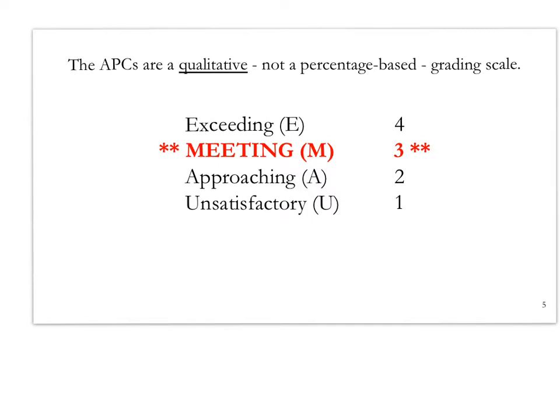We also know that some students will not meet our learning goals in every category and in every class, and should work with their teachers to make progress in these areas. For the purpose of data entry into our online gradebook, we will also be using letters E, M, A, U, and the corresponding numbers 4, 3, 2, 1 to represent our grading scale.